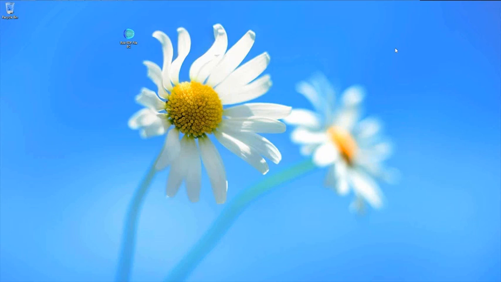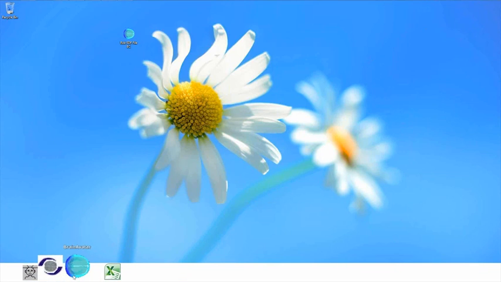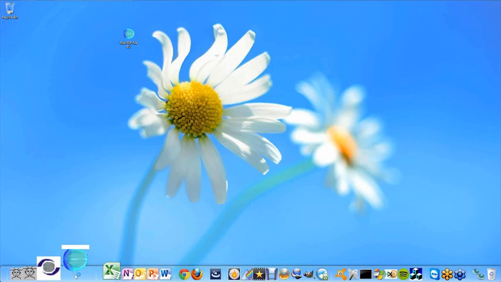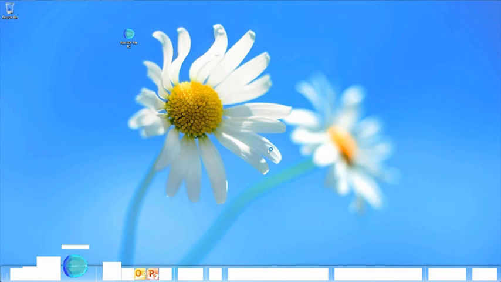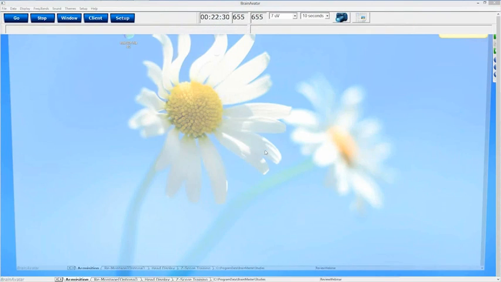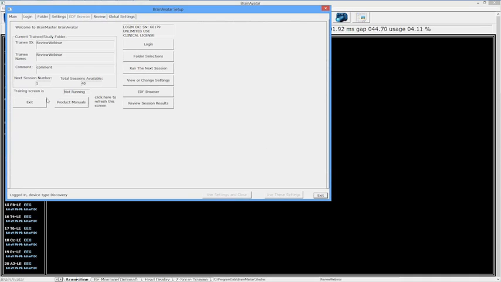So I'm going to start off by telling you that there are two different ways to review an EDF file. The first way is the classic way, and that is inside the software itself. And the way you're going to do that is by starting up the software, which is right down here. And I got my Windows telling me to start it up. And now I'm in the software.